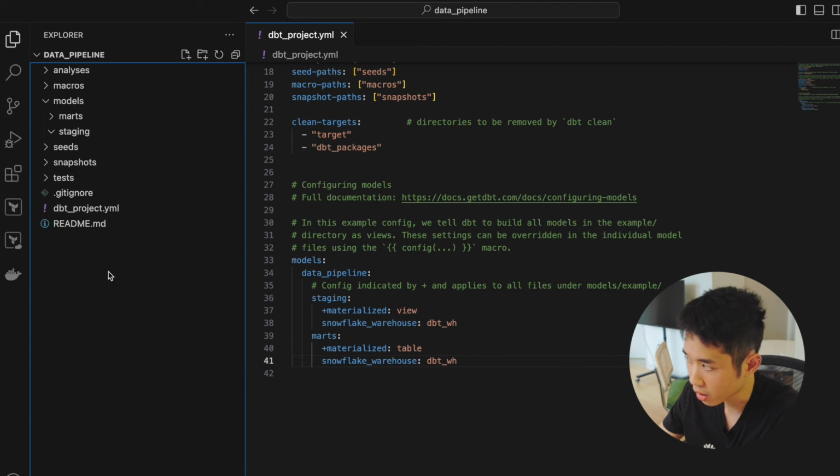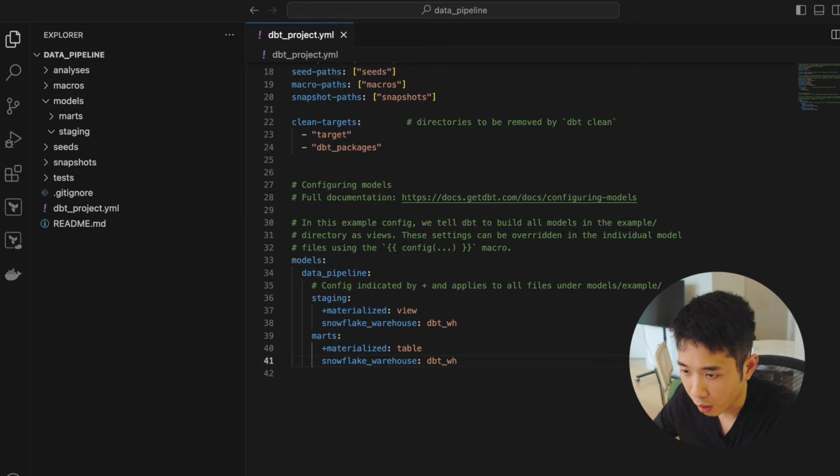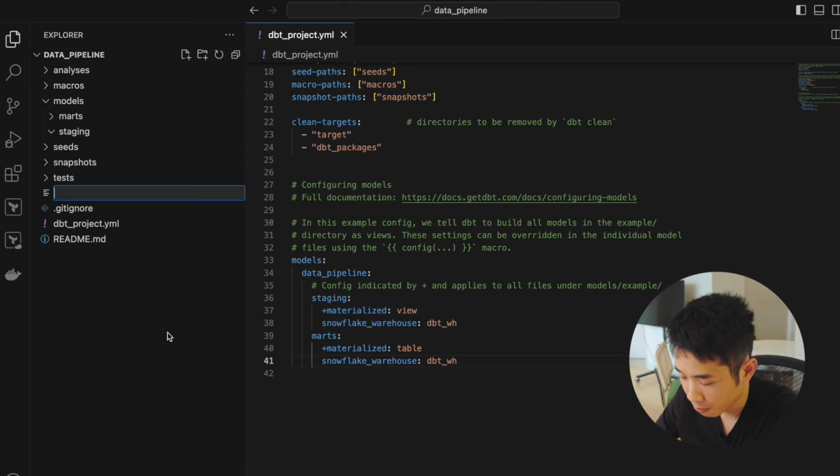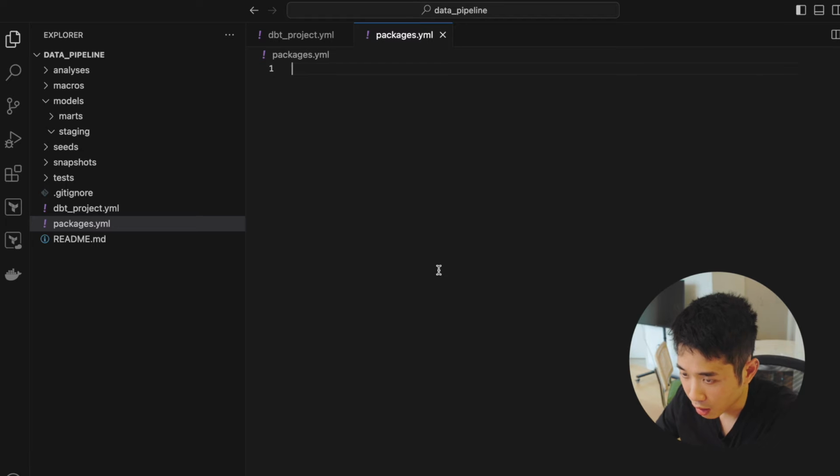Let's install some third-party libraries. This is going to be useful later when we're creating surrogate keys for our models. So let's create a new file, let's call it packages.yaml. And in packages.yaml, I'm going to add dbt-labs dbt_utils.